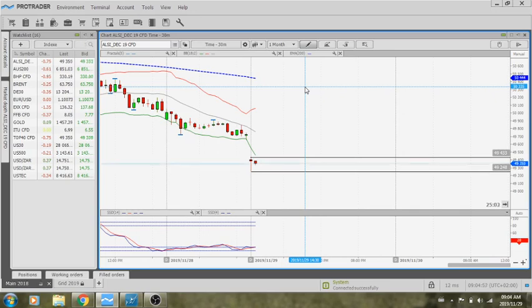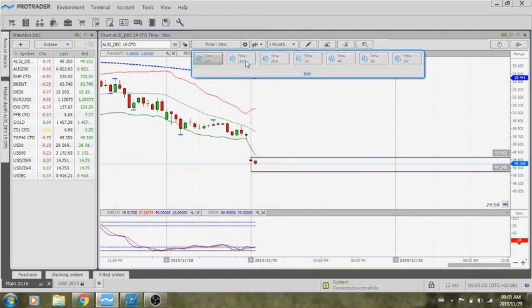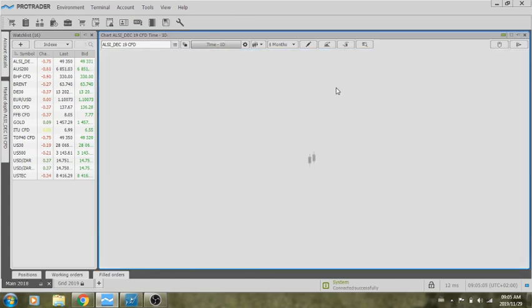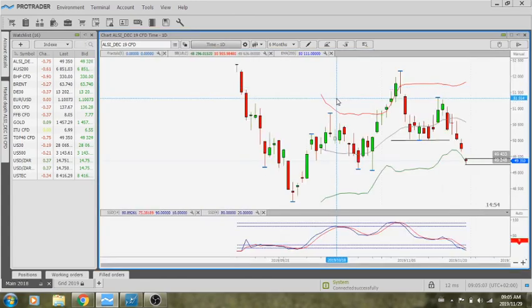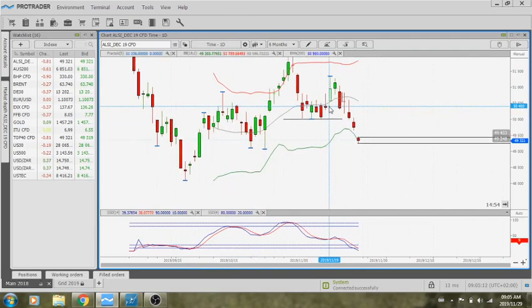But let's have a look at the Aussie quickly, just a few ideas maybe. I really think that the Aussie has seen quite a relief rally, with the shorts coming in, the sellers hitting it for about 4 days now. And I think maybe we can get some support here around 49,000. Maybe see some bullish guys coming in, buying the Aussie, going up.